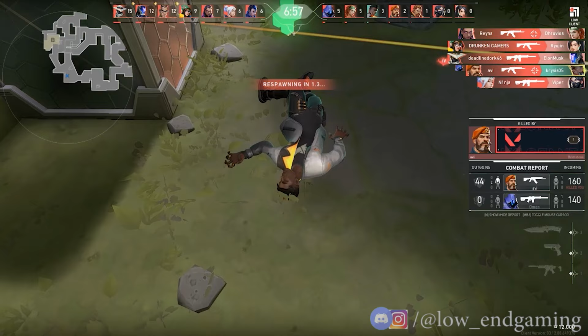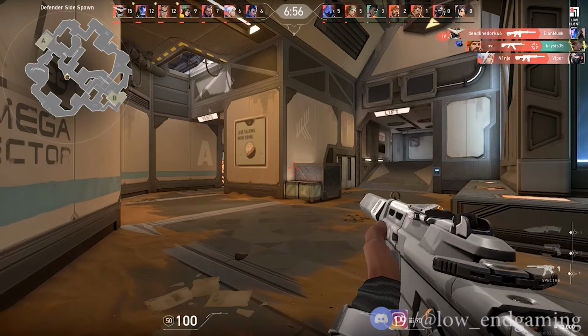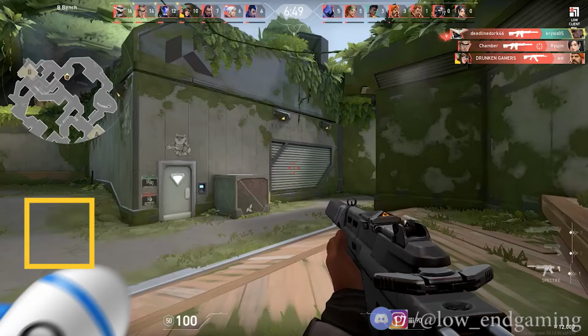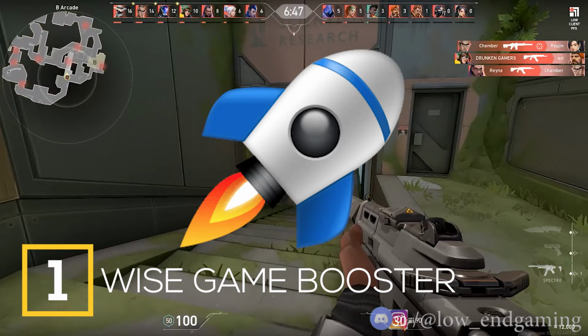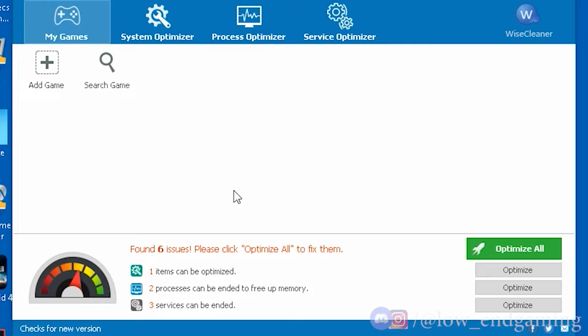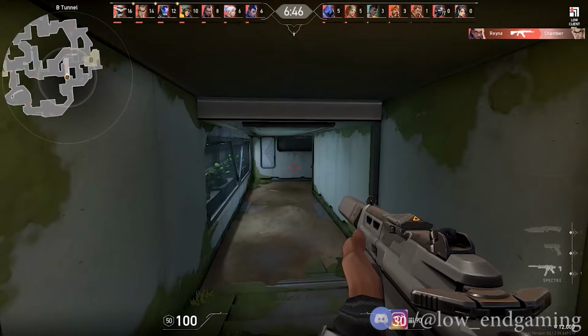Now, let's use some tweak software to squeeze out some more performance. The first software is Wise Game Booster. Link is in the description below. Download and install it. After installing, open it. Then wait for some seconds and click on Optimize All. This will close all the unnecessary apps and services in just one click. This will free up more memory for gaming. Let's move to the next software.